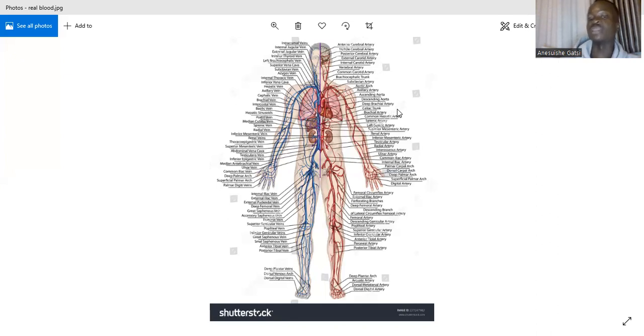Then from the second part, you have the thoracoacromial artery and the lateral thoracic artery. And if you remember, earlier on I said branches from the second part of the axillary artery will supply the breast tissue together with the internal thoracic artery, which we also called the internal mammary artery. The thoracoacromial artery will give you 4 branches that are named. It is the pectoral branches.